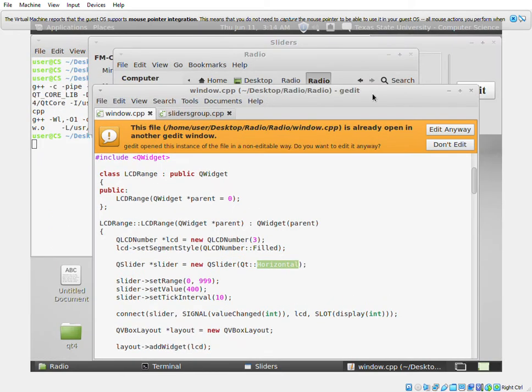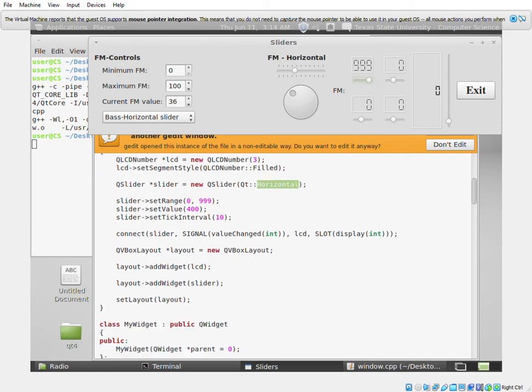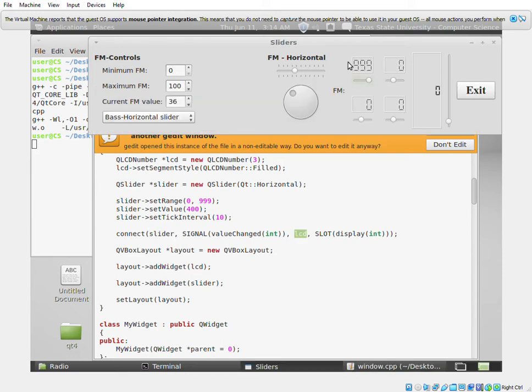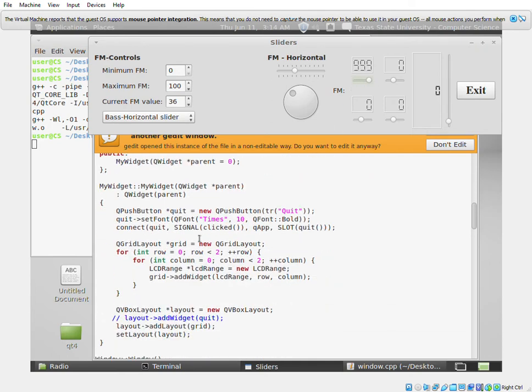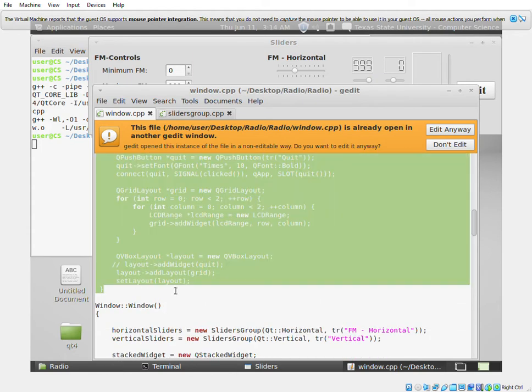For example, as you can see here, the slider is horizontal, right? And the range is 0 to 99. And then I'm going to connect the slider with the LCD. So this is the LCD, and this is the slider. I think I didn't use this class, so I'm going to skip it.